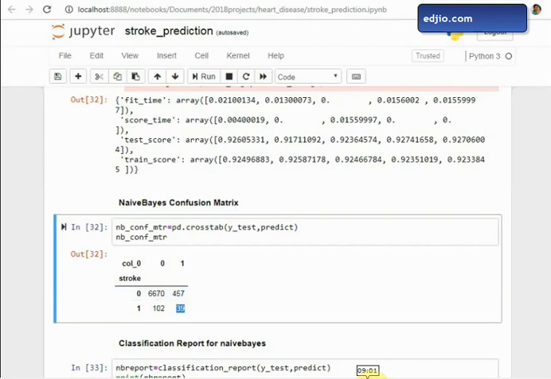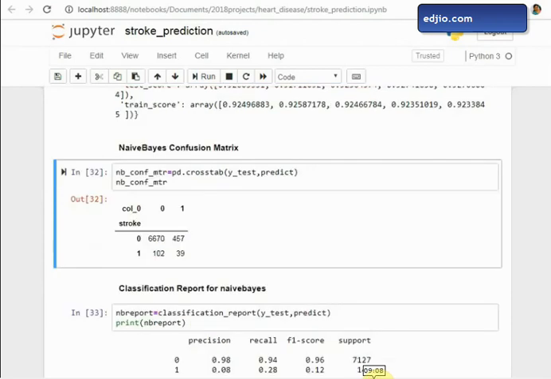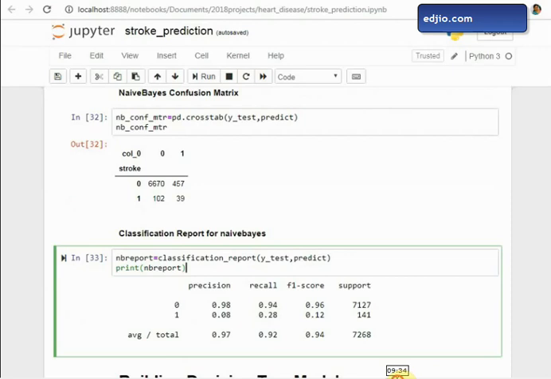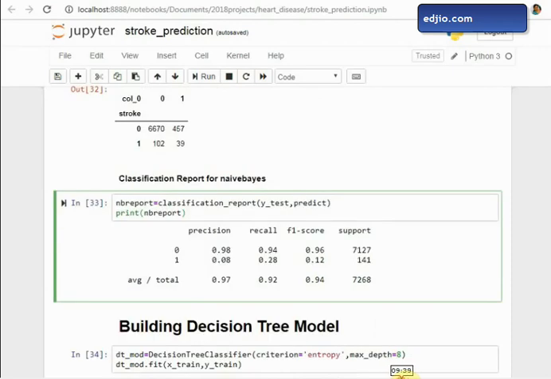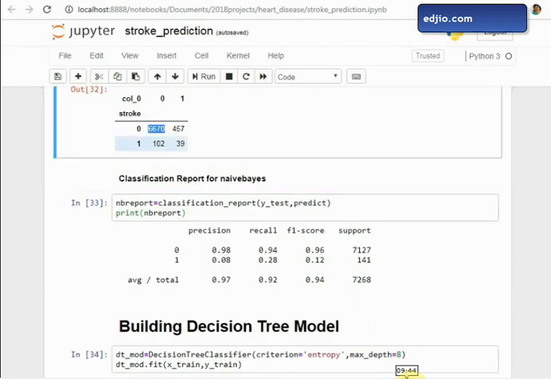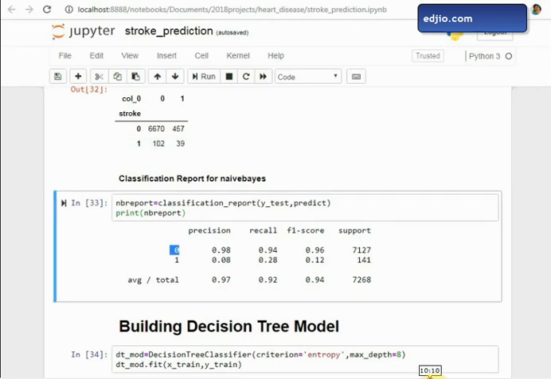Now I hope you know the NaiveBayes confusion matrix. The confusion matrix is basically true-true, true-false, false-true type of thing, and you can check the performance of your machine learning algorithm. Then I applied a decision tree model on this data.